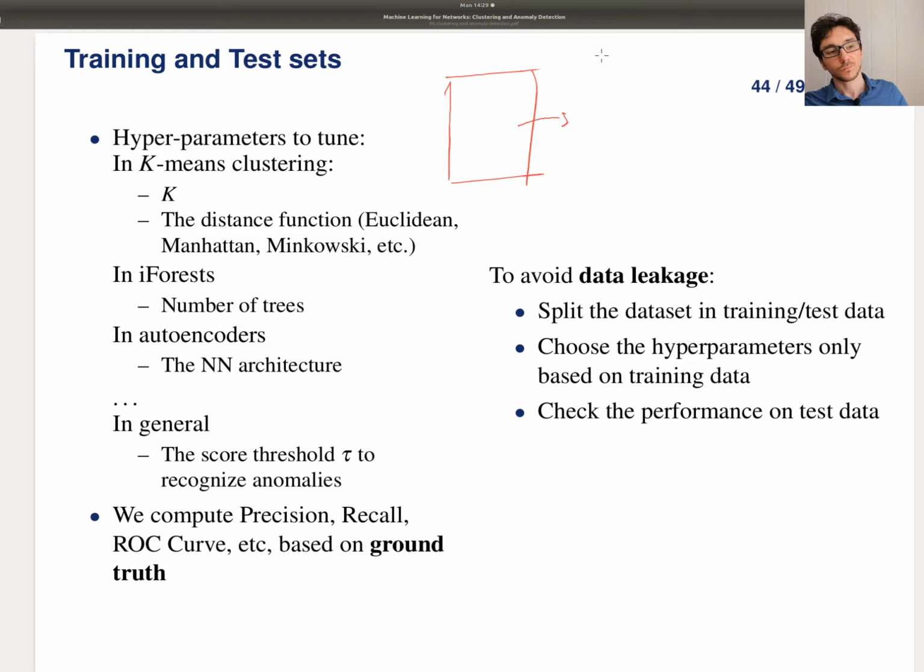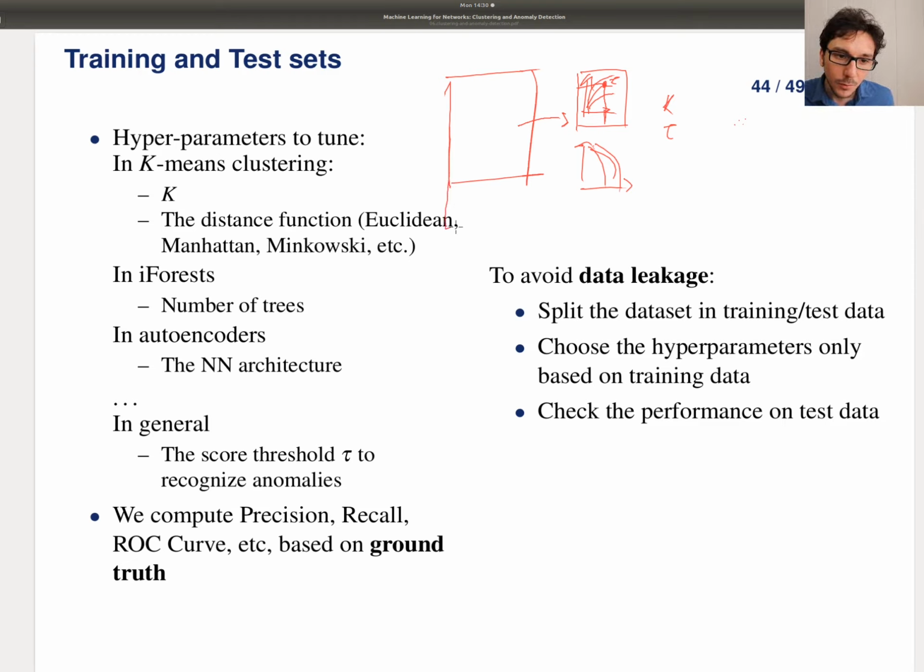First, we need a data set. Then what we did is that we plotted ROC curves and precision-recall curves, and we plotted many, maybe changing the number k of our clusters or other hyperparameters, and then finally we chose one of these curves, one of these configurations, and a certain value of tau, which corresponded to a certain precision and recall, or false positive rate, etc. And then after we fix all these hyperparameters, then we can judge the quality of the anomaly detector, which means we can compute the precision and the recall and the false positive rates, etc. So how shall we do it properly?